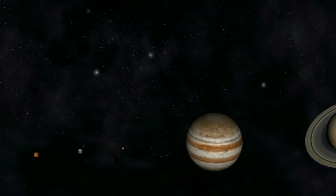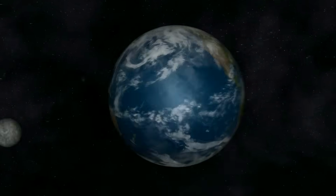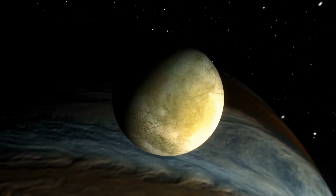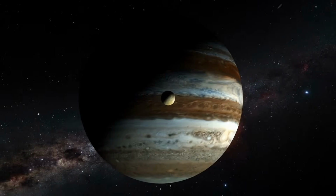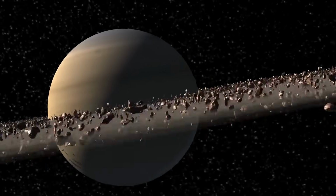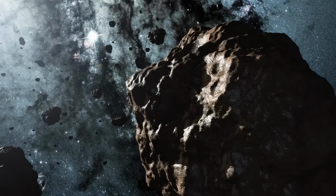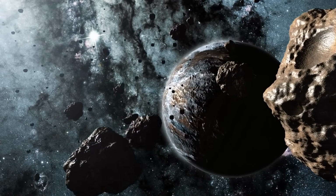Jupiter isn't the only one that plays a role in the development of life on Earth. Our main assistant is the Moon. It's the only natural satellite of the Earth. Jupiter has 79 satellites, and every year there are more and more of them. Jupiter is also surrounded by rings, but they aren't as beautiful as Saturn's and are practically invisible. The rings are composed of small black particles. This is the dust that the meteorites eject into space after colliding with the moons of Jupiter.